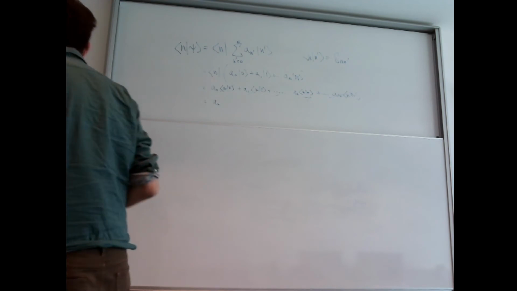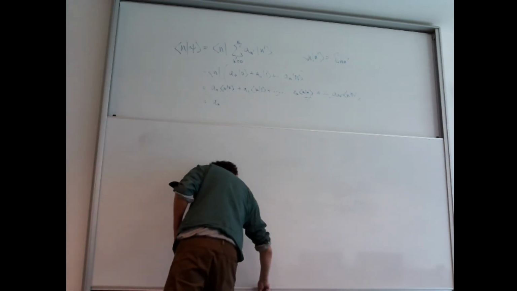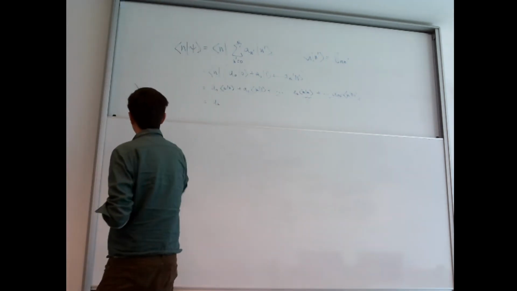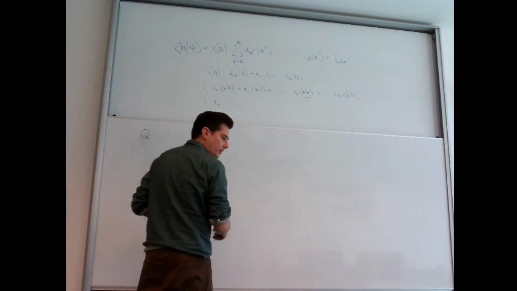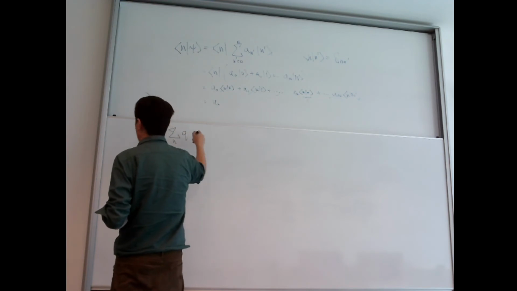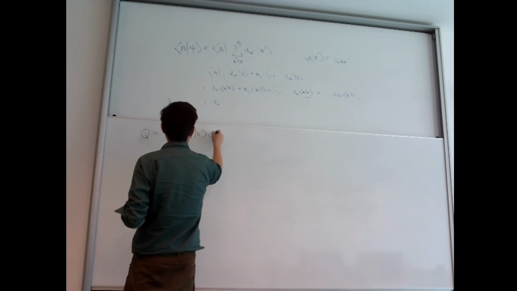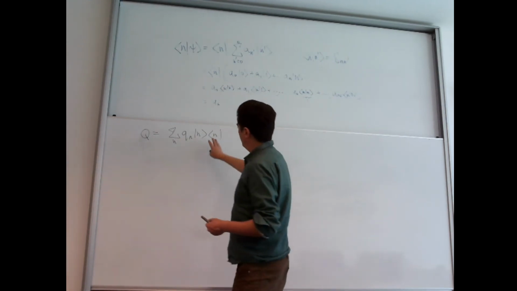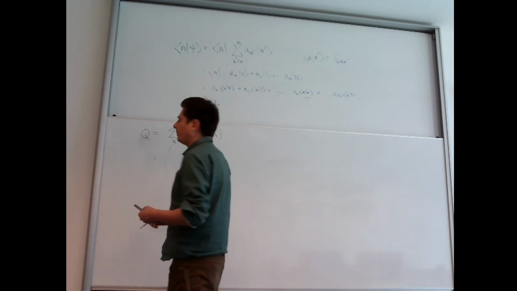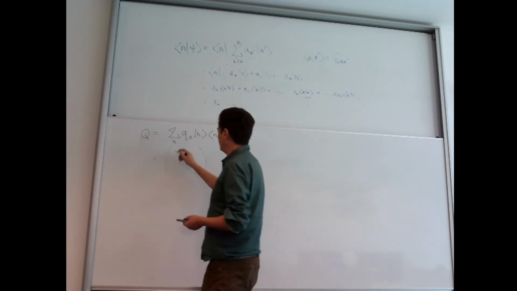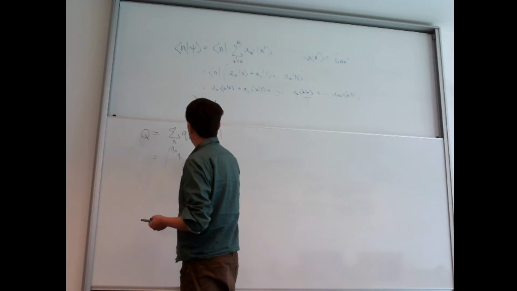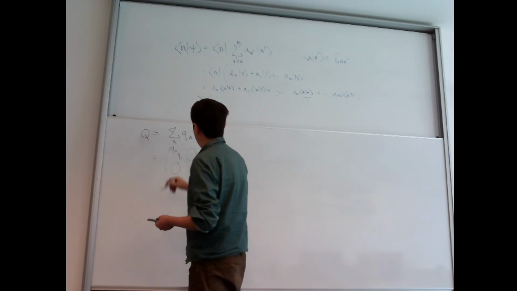Okay, so we've got this quantity Q. I'm going to omit the limits on the summation. The way to think about this is that you can literally write it as some matrix like this, right? It's going to be a matrix that looks something like this. All this stuff is 0.